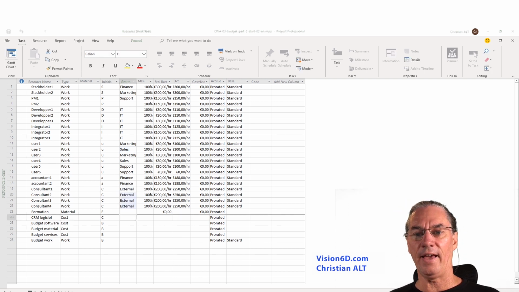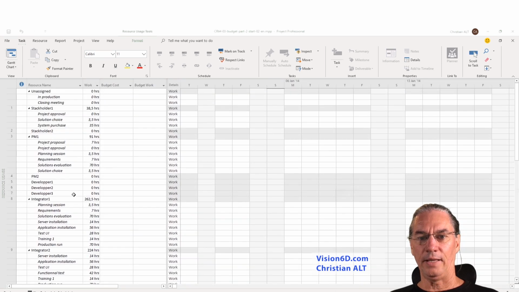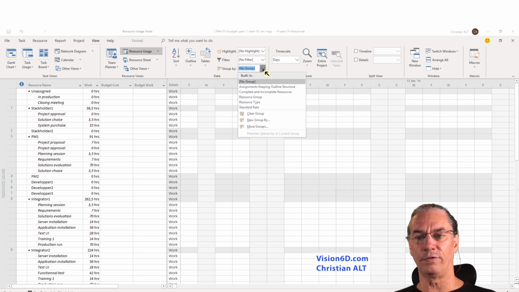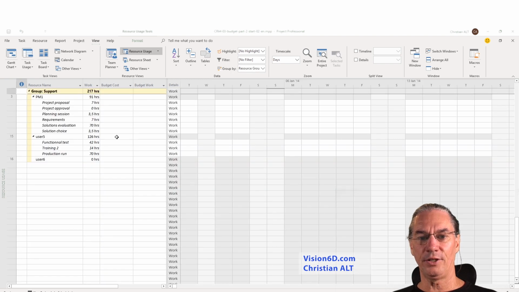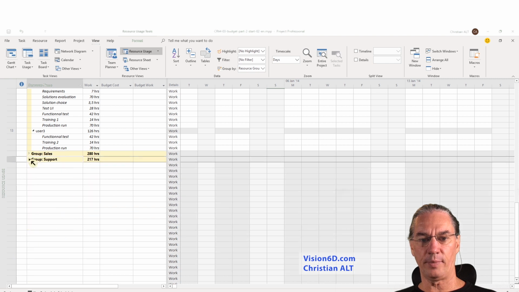With this, I have now set in different departments all our relevant resources. Now I will see what happens if I go back to the resource usage. And I will request now from resources, I will now go into view. And here I have several possibilities to filter. And I will group by resources. And here we see the different groups we have. So I will shorten this and open them after.